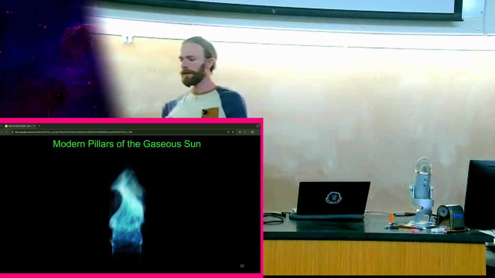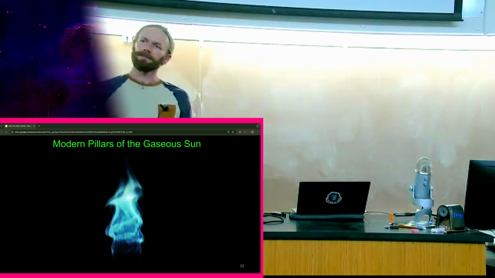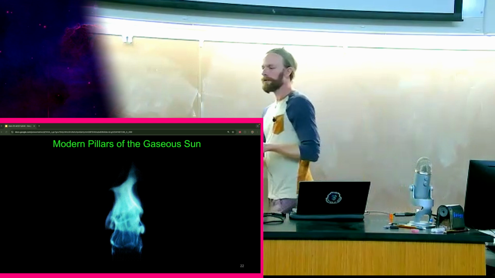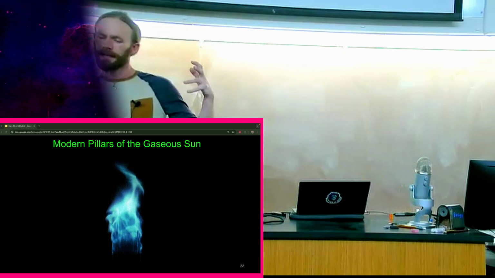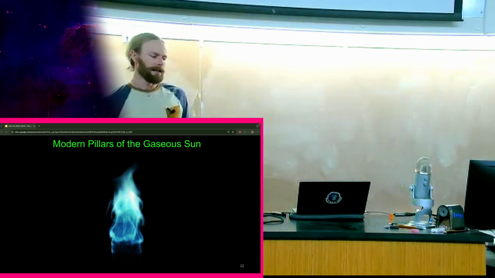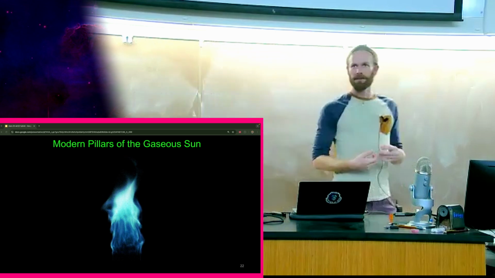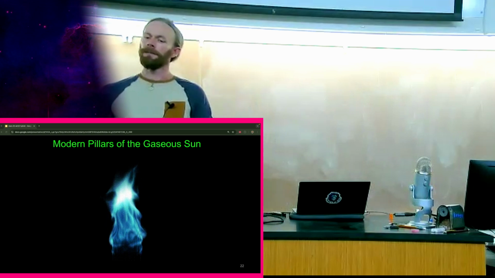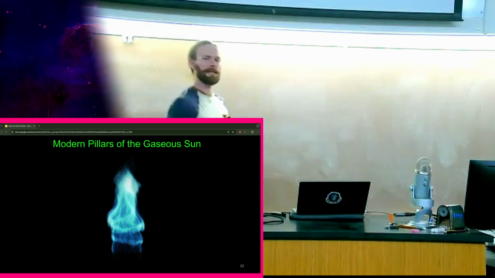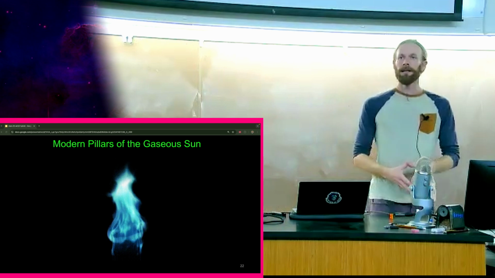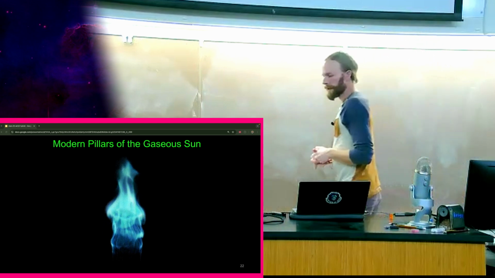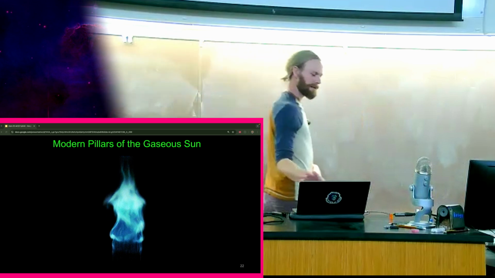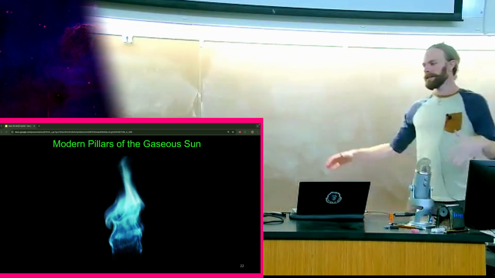And so it was actually a series of philosophers, including Kant and Laplace, who came up with this idea that these giant swirling balls of gas would kind of collapse on themselves gravitationally, and that this collapse would lead to the formation of a solar system. If it sounds familiar, it's because we still have the same basic idea in play today in the minds of most astronomers.